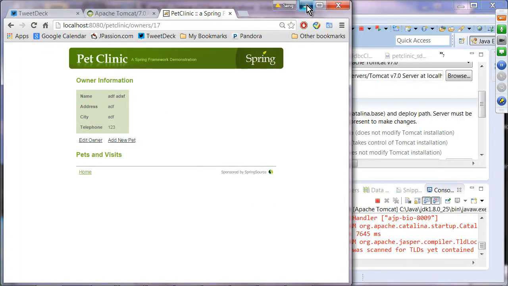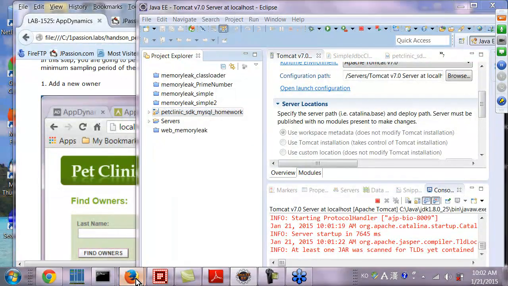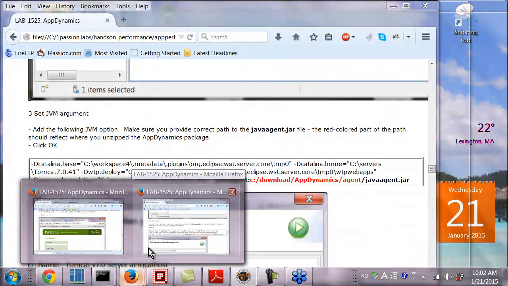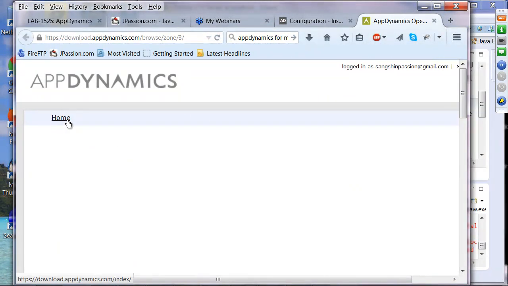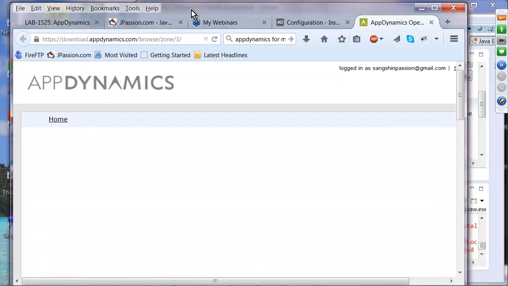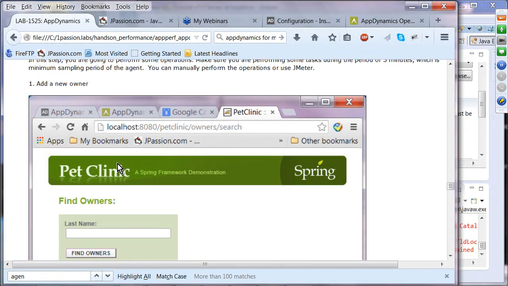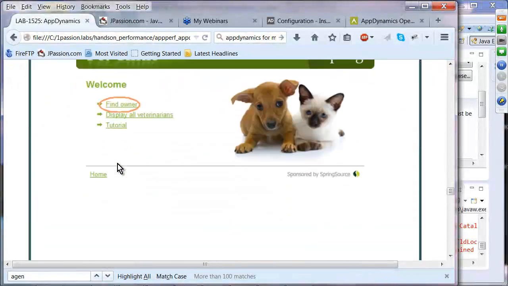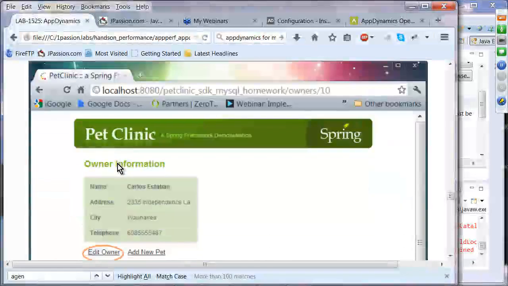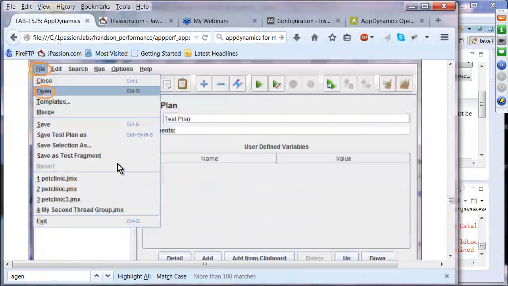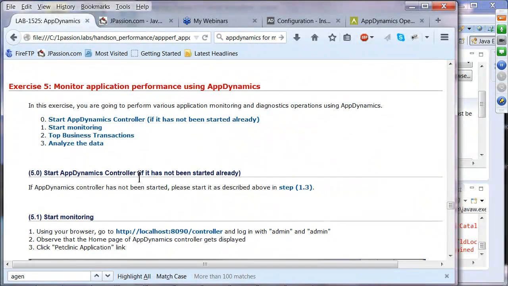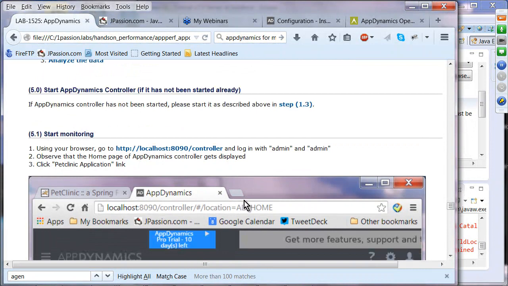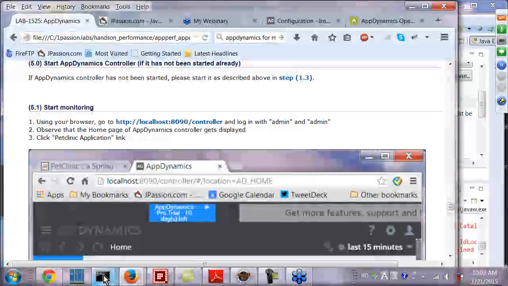So now let's take a look at AppDynamics. We performed these things, a few operations like add owner, update owner, or you can use JMeter to execute some back-linking operations. Now we are going to start monitoring. I want to use a different browser.